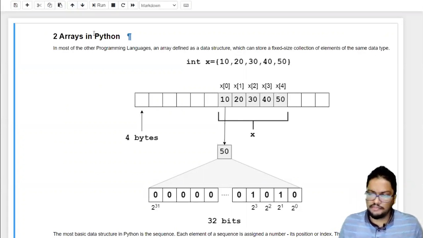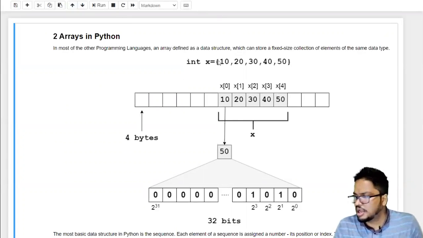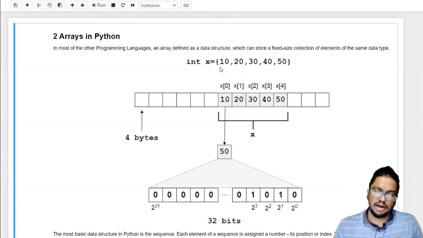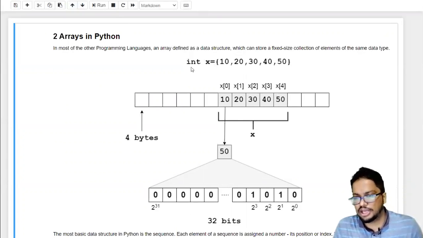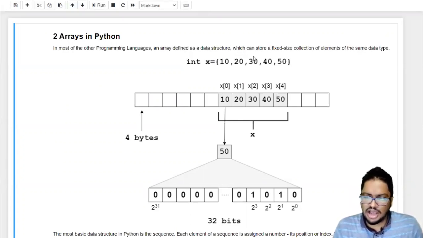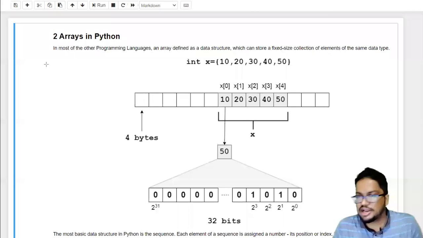So simply RAM. Let's say you are going to implement an array in another programming language, you have to do it like this in text. Let's say you have to give the elements, I mean, how many elements are there? 5. Then you can give the elements like this. So what happens in other programming languages is that in your RAM, these values will be saved like this, right?